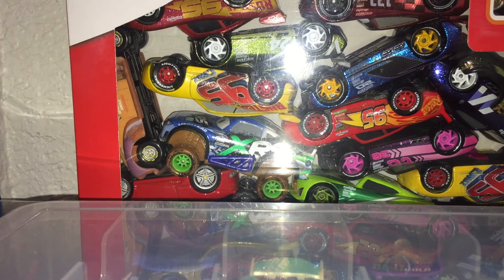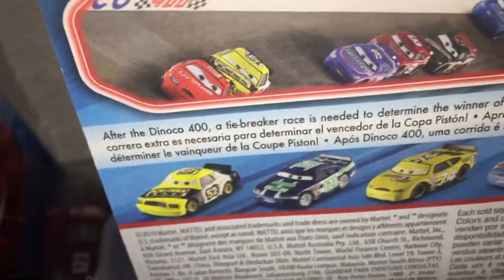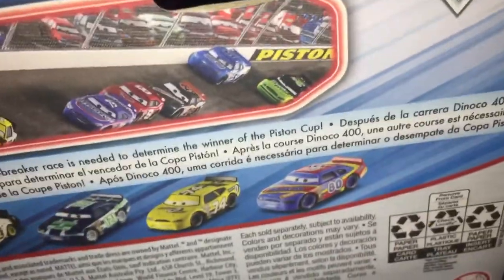Hello guys, welcome back to another cars review. Today it's going to be based on the Cars One Punchy Wipeout. This is the Thailand variant, and I do have the Chinese version of course — you saw that in episode 25. This is the Disney Pixar Cars Dinoco 400 diecast Punchy Wipeout. Made in Thailand, so he's going to be different from his Chinese one. I found this one at Target by the way.